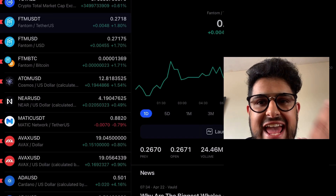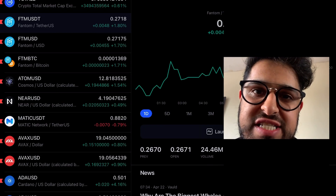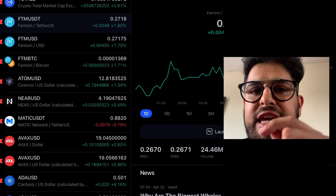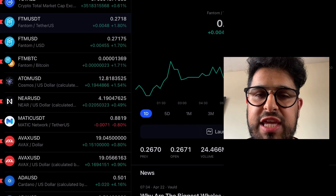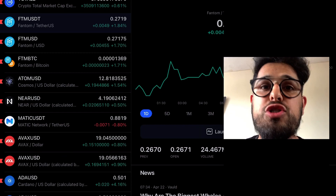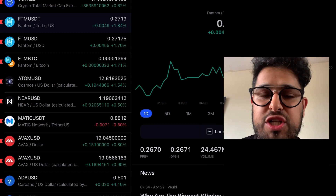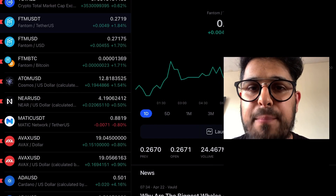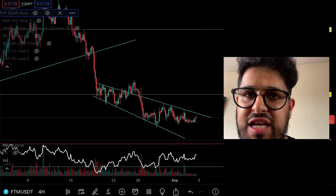A green day for Phantom, up 1.7% back at 27 cents. Bitcoin is having a flat Sunday but running into some resistance. There's a little bit of danger ahead for Phantom. We've got a big week coming up with Fed Chairman Jerome Powell speaking, as well as many other Fed officials. We're going to break down the key levels on the Bitcoin chart and get set up for the week.